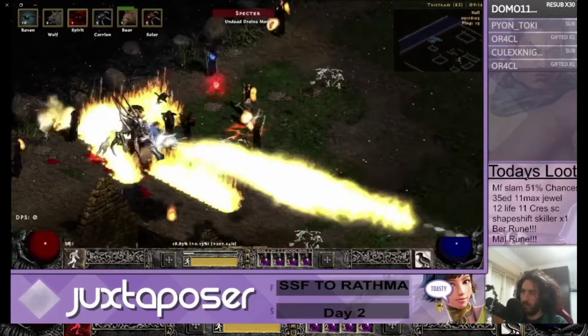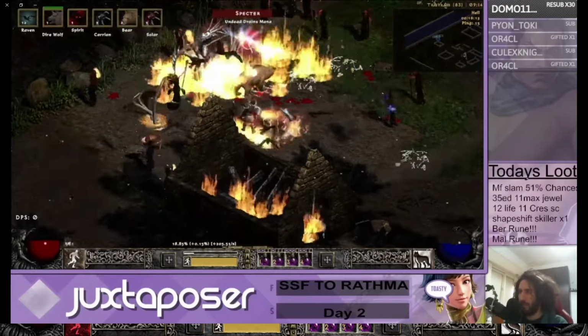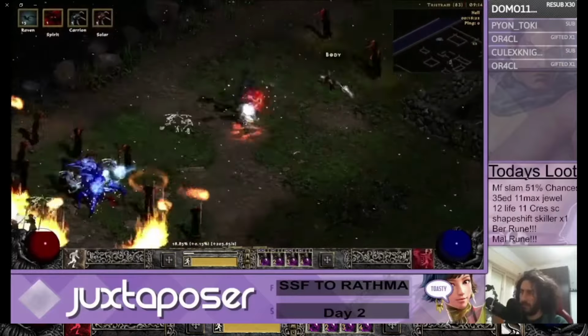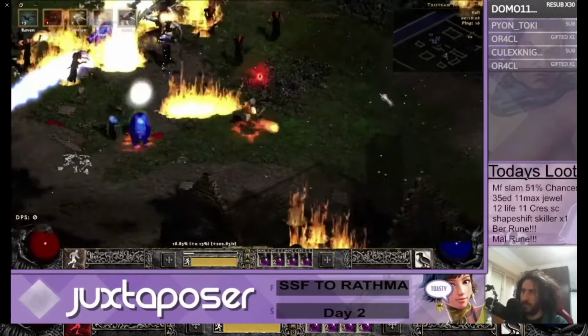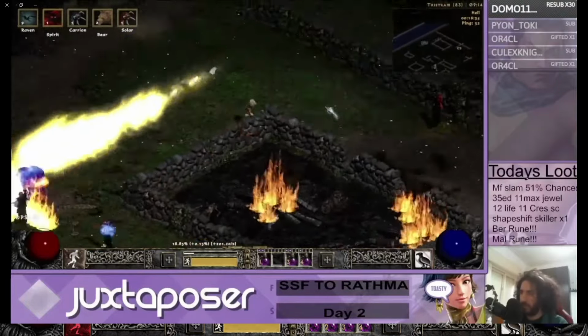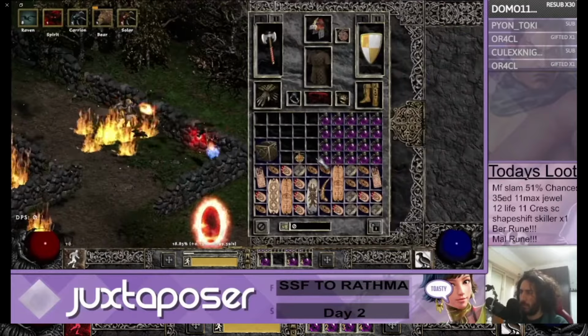The one problem that I had in the fight was actually during the Bale fight. You can see the guys he spawns, I forget their name, the Dark Lords. What is their name? Specters? Whatever their name is, they're really annoying. Dark Lords, yeah. They're really annoying, really hard to kill.